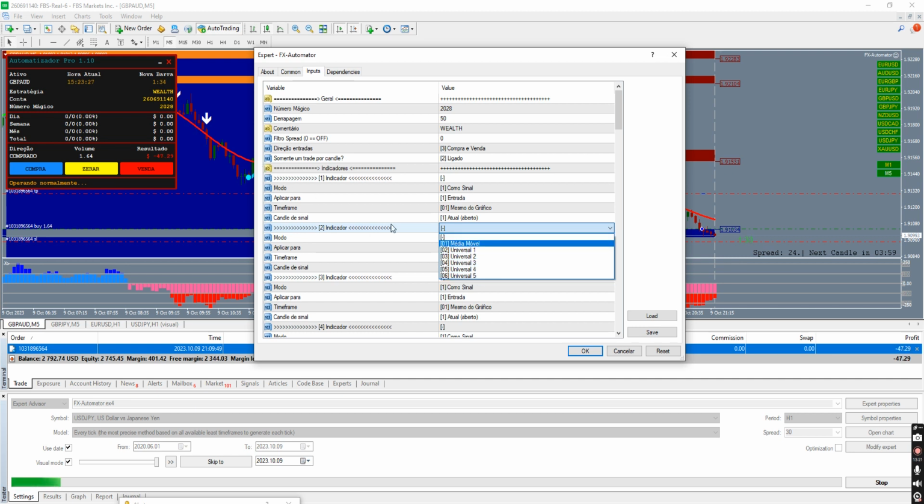So you choose two. After choosing it, you can use it as a signal as well, or you can use it as a filter. It is on its own, but it filters your indicator and permits it to trade, or it can filter to trade the signal the opposite way. Although when you have this, you're going to do a lot of backtests, so you can see how it works on its own.